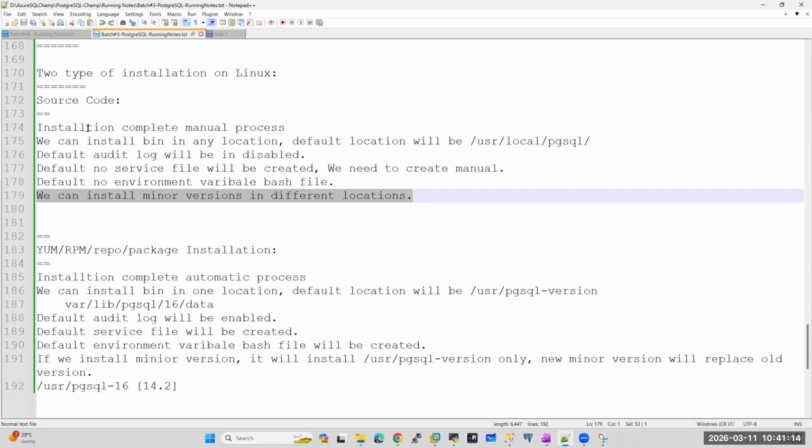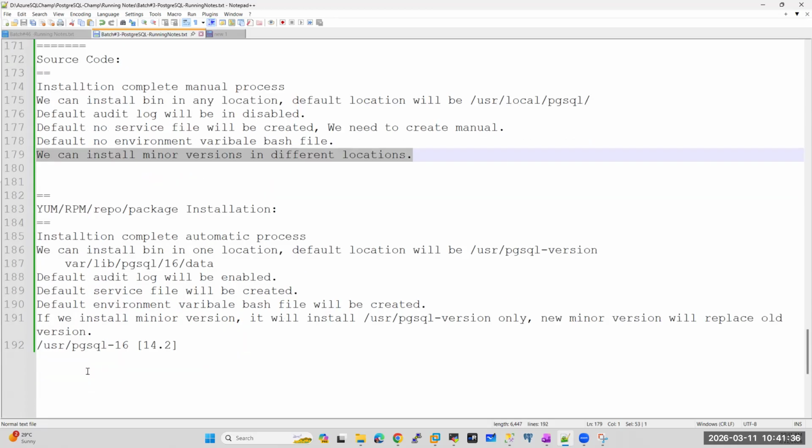Let's talk about how to install Postgres. How many ways can we install? Two ways: one is source code, one is yum installation. Where it will help and how it will help, we'll talk about in the upcoming classes, and by that time you will already be strong in Postgres, so you can understand the technical terms. Got it? Okay. And at Windows level, we don't need to bother about these parameters and directives, right?